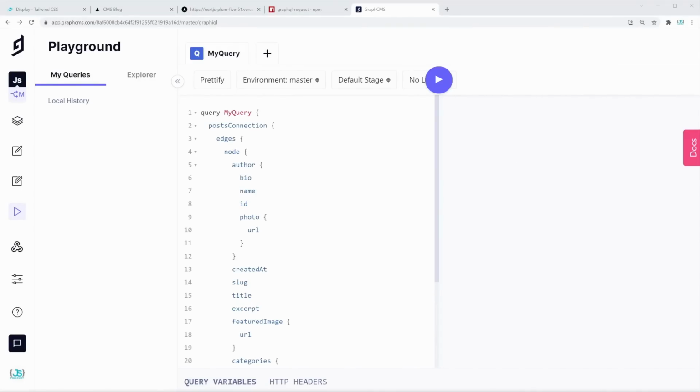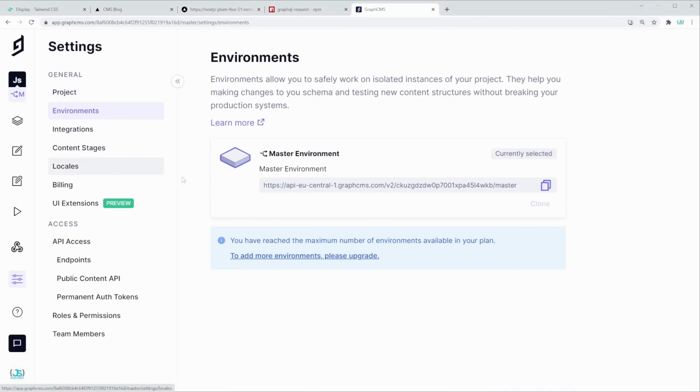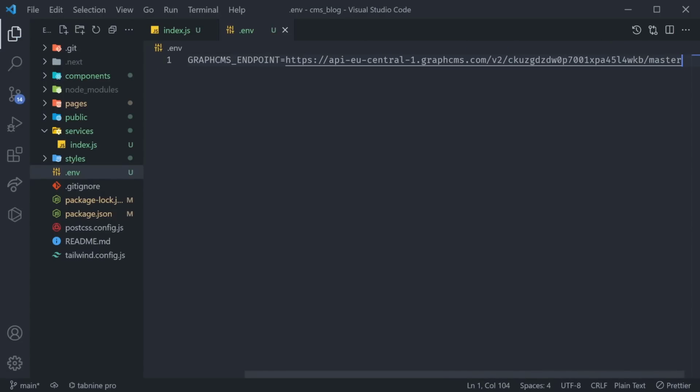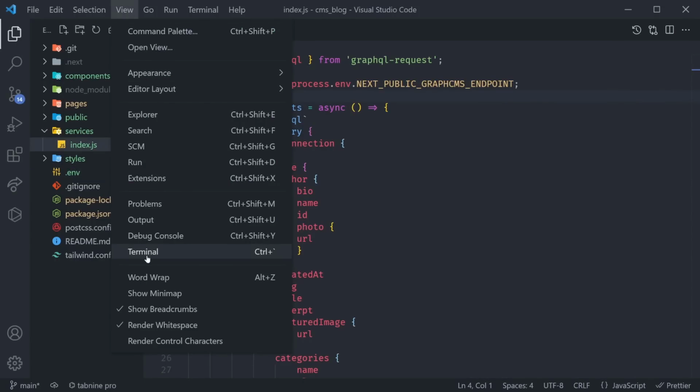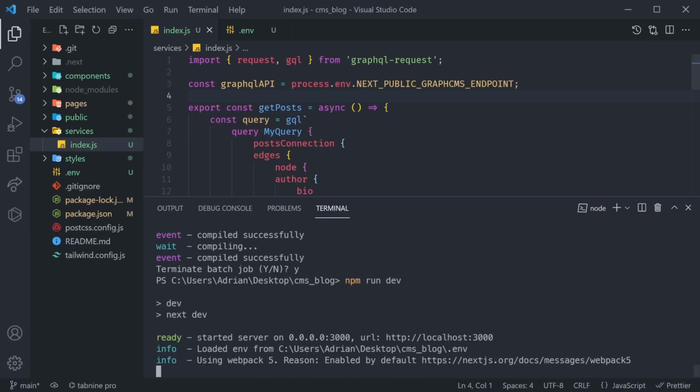And we can get to our endpoint by going to settings right here, and then finally environments. Simply copy it right here, go back to your code, and paste it straight into here. Now, to actually update this environment variable, we have to go to View, Terminal, press Ctrl+C to stop it from running, and then run npm run dev one more time.